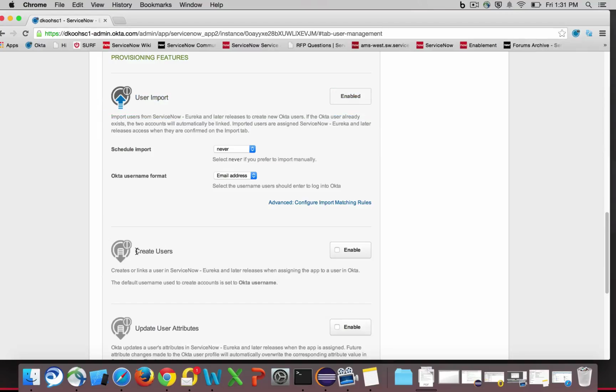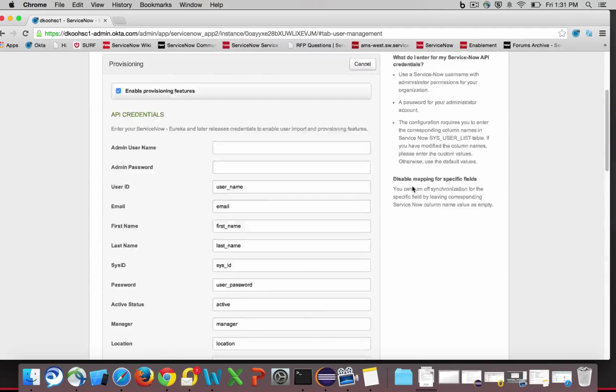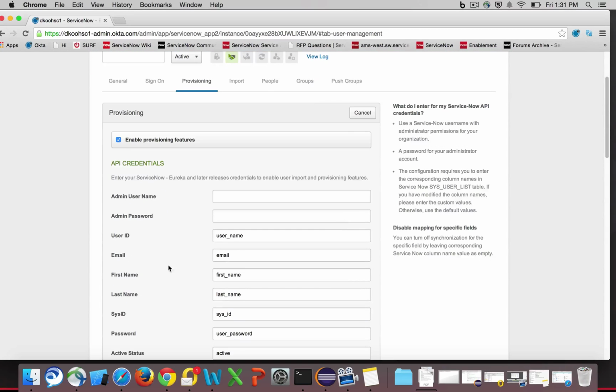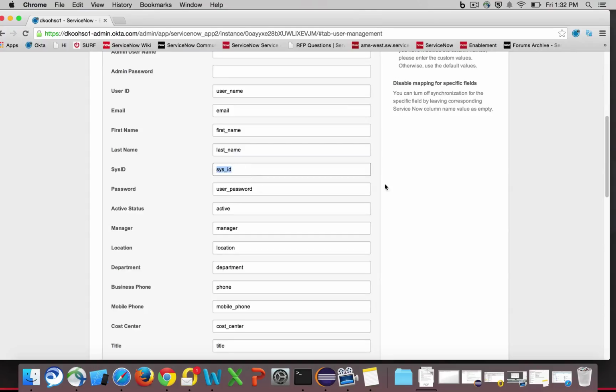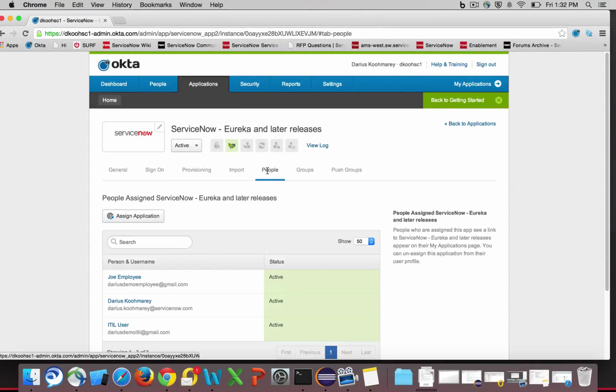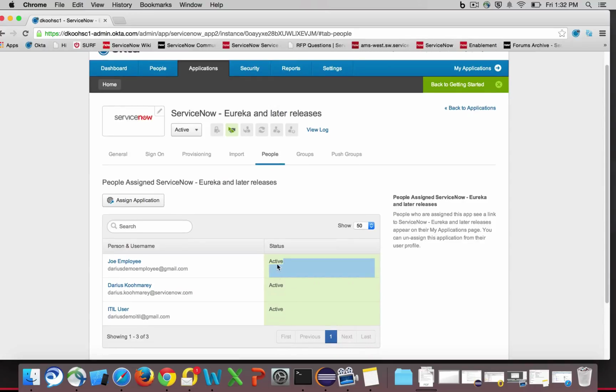But the main one that commonly is asked for is turning on this create user section and this update user attribute section, which means when your users are being created and their fields updated in terms of your AD, we will push from Okta those relevant fields you've defined here to those fields on the user table in ServiceNow. After you've got that list of people pulled in from your AD connection, you can easily manage their status here. At a high level, this is a very easy way, if an employee needs to be offboarded, to simply deactivate them and take them off the ServiceNow application.